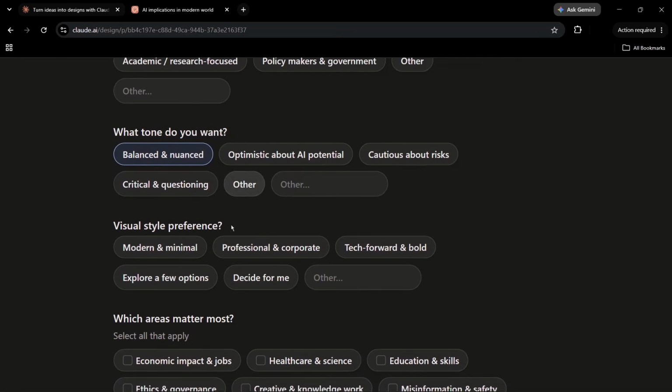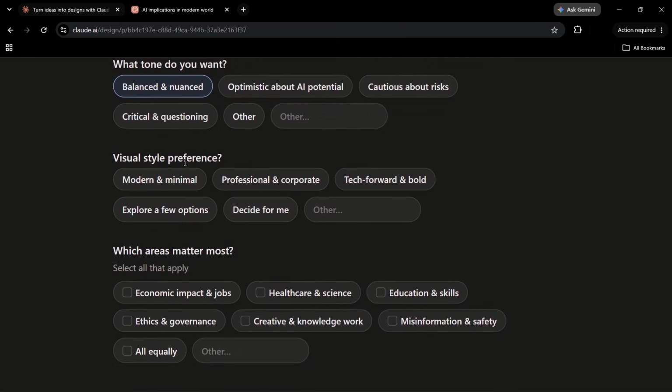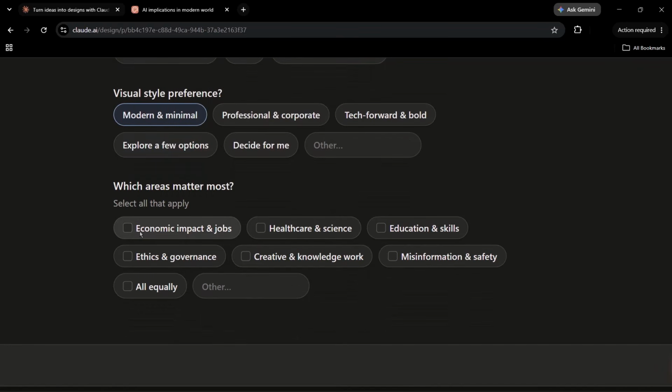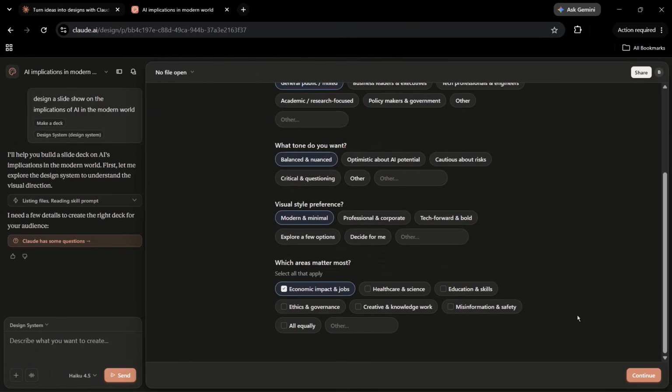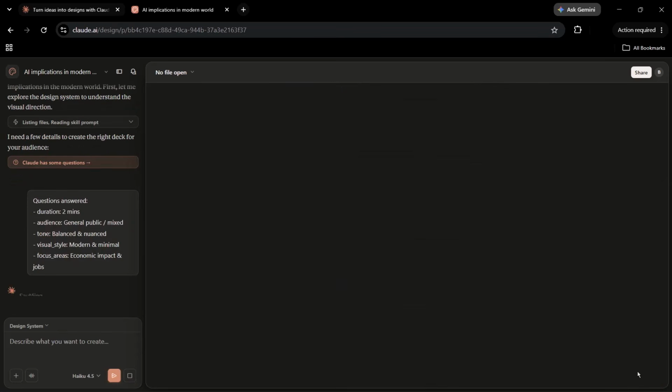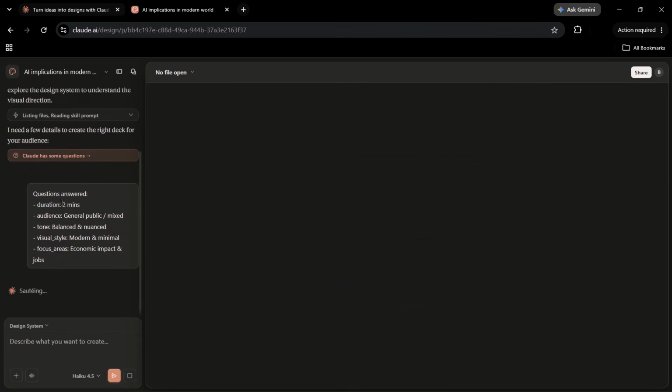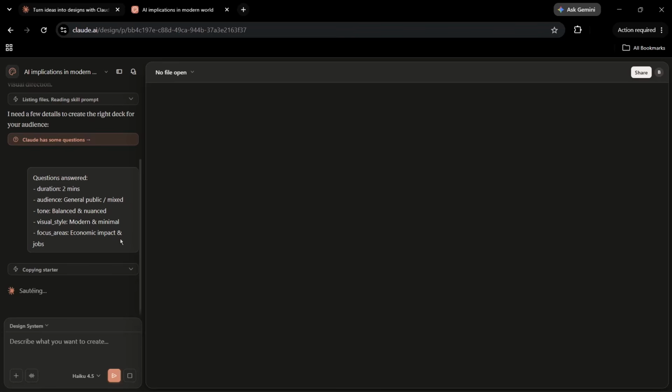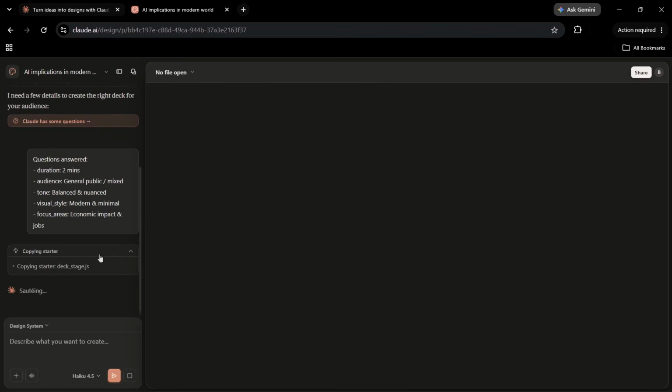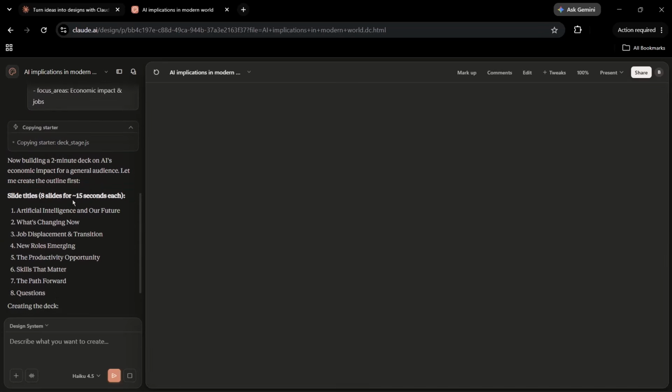Let's say balanced and nuanced. Then it asks for visual style preference, let's say modern and minimal, and which areas matter most. Let's say economic impact and jobs. Then I'm going to click on this continue button, and you can see that it records my answers, and then it has started its engine.